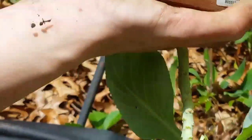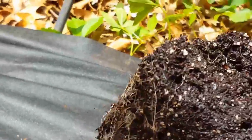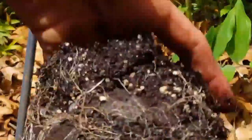I also used a terracotta pot, which is not working all that great, but there's a hole at the bottom. Ta-da! Don't ruin the roots, sweetie. So we've got nice roots, and we're gonna have more roots.